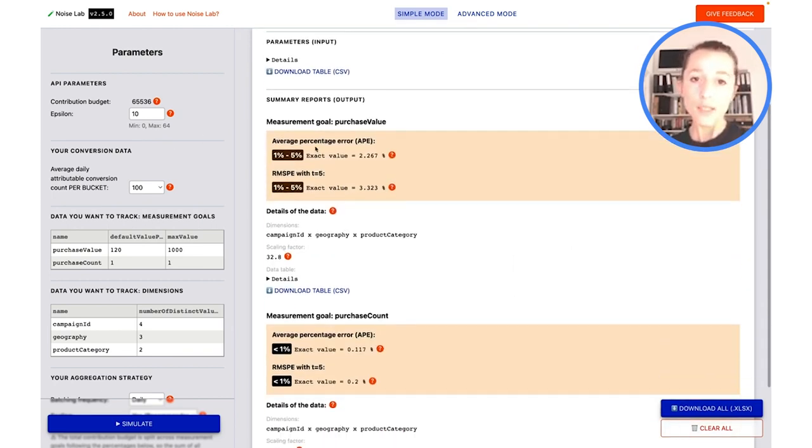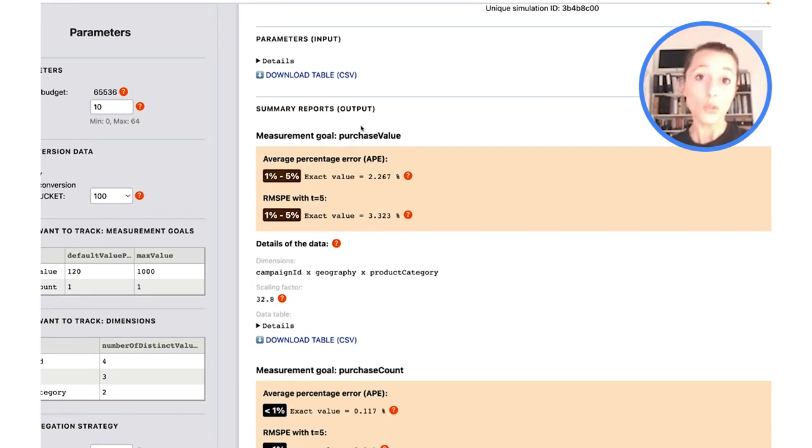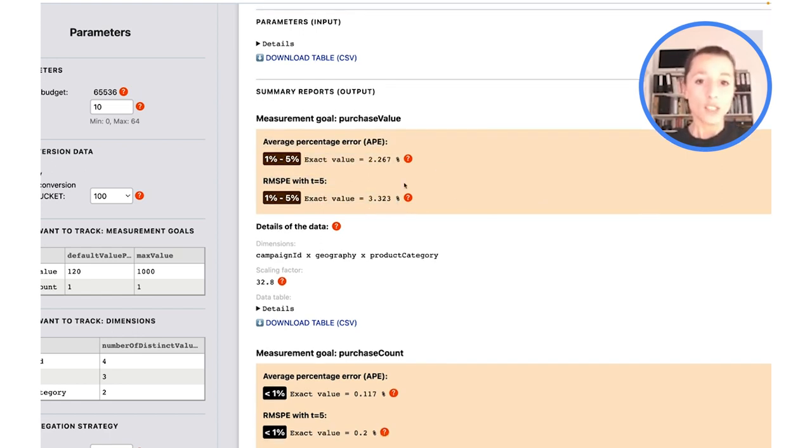And the second piece that's really the one we're interested in for today is the output of the simulation and the actual summary reports NoiseLab has been generating for me based on the parameters I inputted here. So here we can see in the output a summary of the noise ratios for these specific parameters in this orange box. This is the one we're going to be looking at today. And all these noise ratios are actually calculated based on, well, data that's been simulated by NoiseLab.